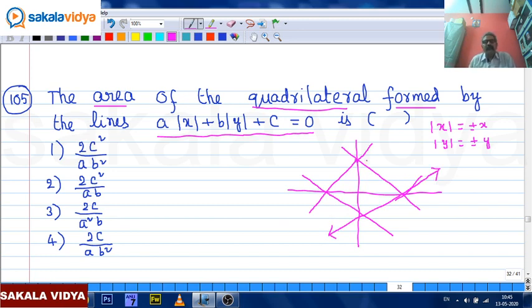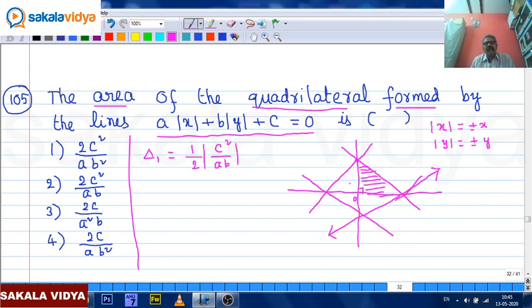So, for example, this origin, find area of this triangle, multiply with 4 times area of the quadrilateral formed by these 4 lines, you will get it. Actually it represents 4 lines. So, that means actually this area is nothing but area of the triangle formed by the line with the coordinate axis. So, for example, say this area is delta 1, that is half mod c square by ab.